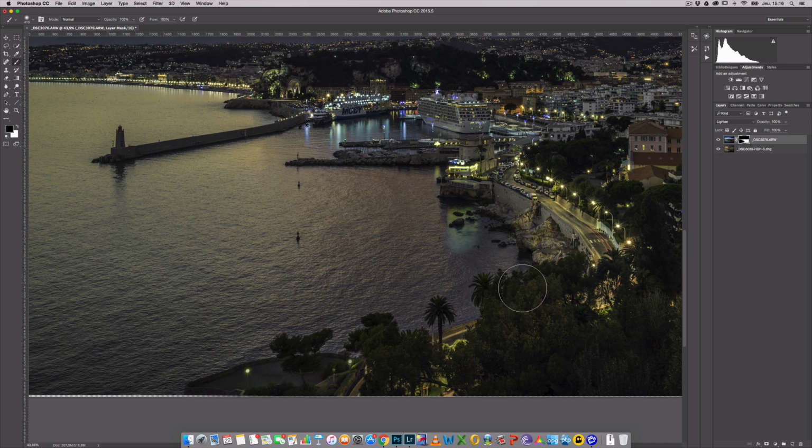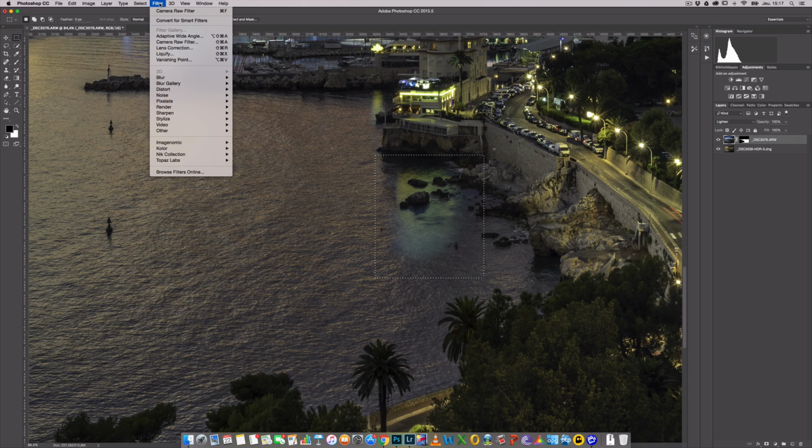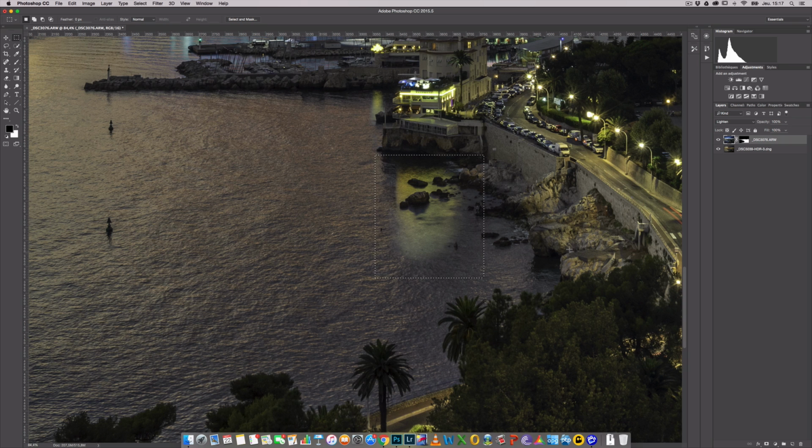Okay, so basically I'm gonna click on this one, I'm gonna do a selection, I'm gonna select this area, okay, this is a rectangular selection tool, and I'm gonna go into a filter that's Camera Raw, again it's like Lightroom, and in Camera Raw I'm gonna try to tone it up, make it warmer color to see if I can get that blue out of it, and if it blends a little better within the image.